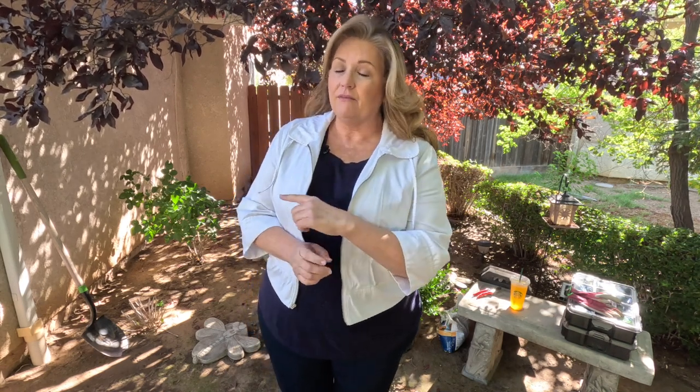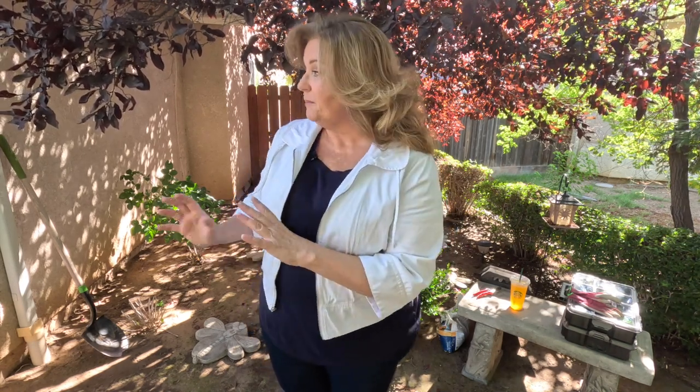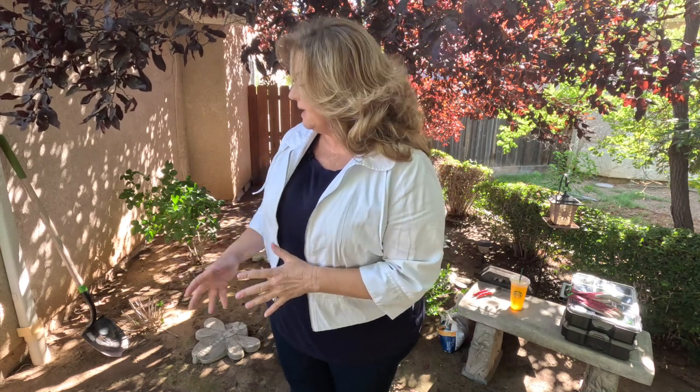This morning, we are at my mom's house in her front garden. I gifted her a lemon cypress last Christmas, and she has had it on her back patio in a pot this entire time, and she would like to plant it right here off to the side.